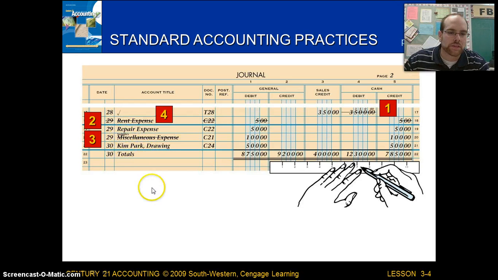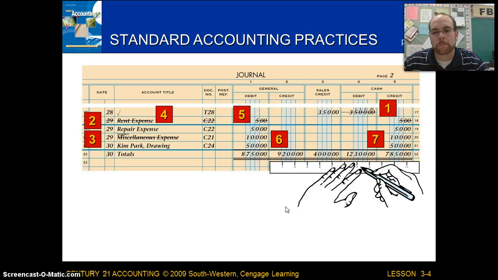Maybe with supplies expense, we can erase that and just make it supplies in case we mess that up. Rent expense can do the same thing. We can just cross that out and completely cross out that entire journal entry if necessary. Six, we always want to make sure we put the zeros on the end here. That way we know that we didn't forget to add the cents. There actually were no cents that should be in there.